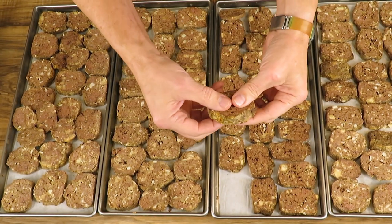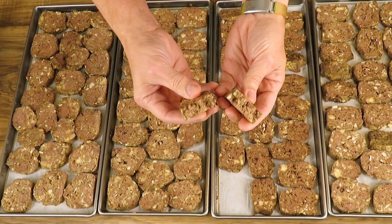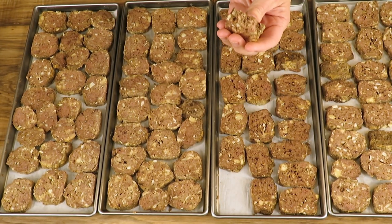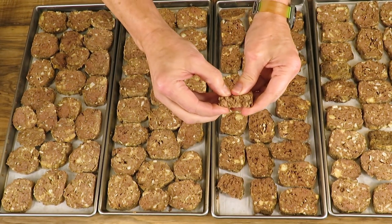Break one of the thick ones just to make sure that it's completely dry inside, and it looks great. And you can eat them without rehydrating them. They're quite good this way.